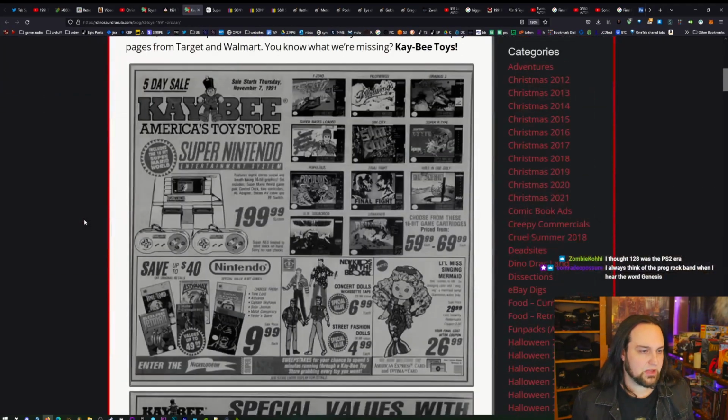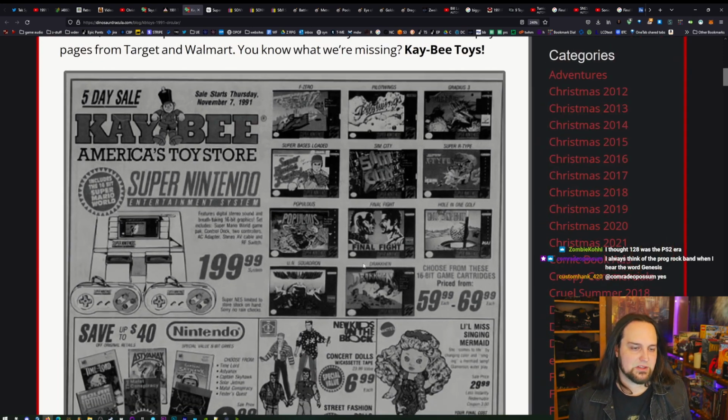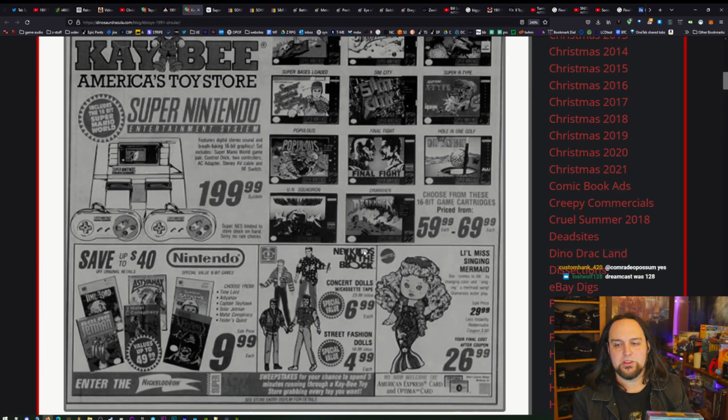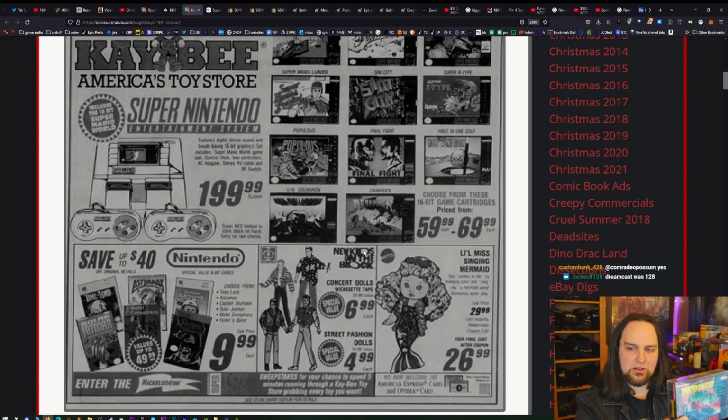So here's some of the KB. We got one more catalog to go through. Anybody remember KB Toys? And here were the original group of games that were being advertised. Do you see what that is right there? Oh, God, I love this game. And this game is one of these games that people love or hate. Dreamcast was 128. I don't think we've had a bigger bit width since then, right? I don't think we've gone past 128-bit. Maybe we have. I don't know. I don't pay attention to consoles.